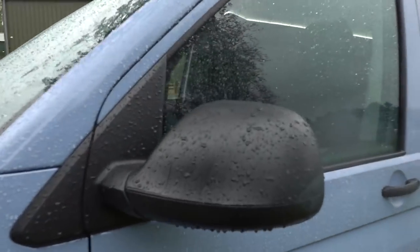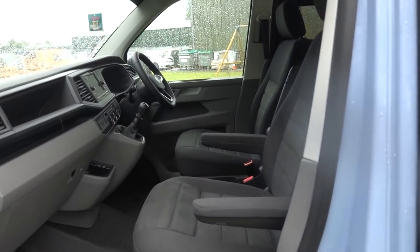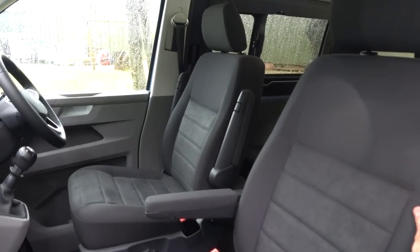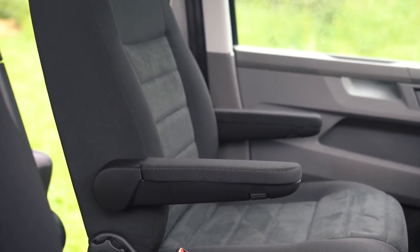So starting at the front, first thing we've done is to give it a bit more of a luxury feel. We've had Neil come and trim all the seats. I really like the OEM fabric finish. I just think it really suits them without going for a vinyl finish or leather effect.